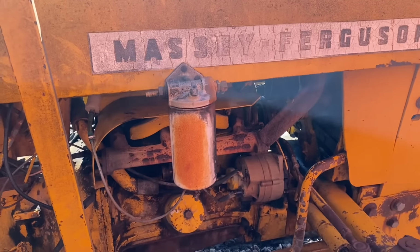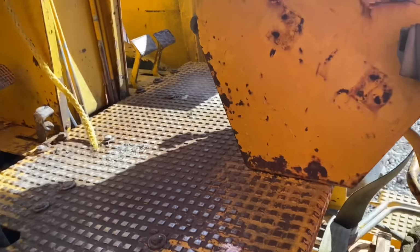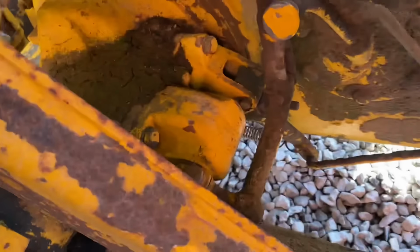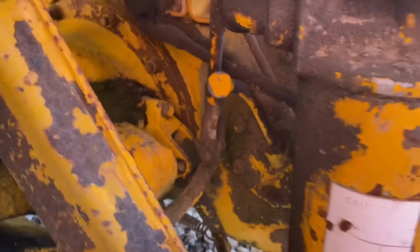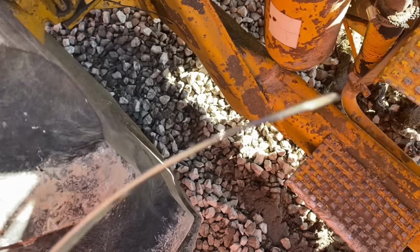But I mean, everything's intact. It's complete. Looking at this, maybe a parking brake. I don't know. This goes down to whatever the hell that is. Somebody, I know one of you guys are going to know the answer to that, but I don't know. Here's a, what's this? That's a dipstick. Hydraulic oil, transmission oil. Well, it's got some. That's good. We'll put that back in.